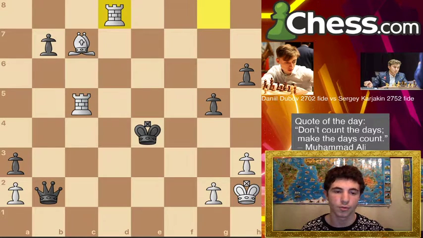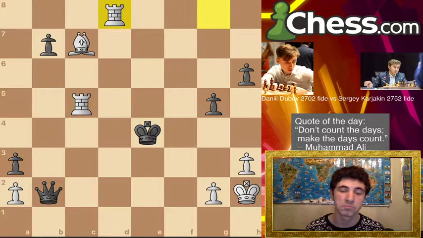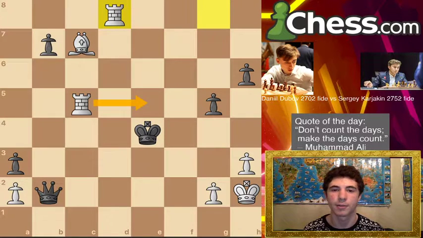Hence, black will have to give up the queen after rook e5. White will be up an entire rook, so Karjakin chose to throw in the towel.